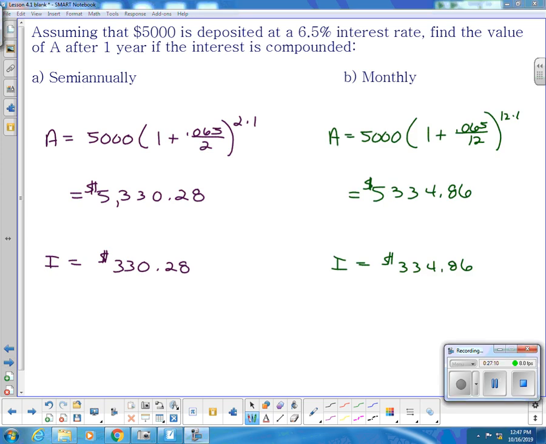The amount is really only like $4, $4.50 more. Basically, every time you compound the interest, you're making money on your interest. You're making interest on the interest. Because they figure out the interest after 6 months and they throw it into your account and then you make interest on that interest. That's what compounding means. Here, every month, if you go to your monthly statement on your bank account, your savings account, it'll show interest amount. And that gets added to your balance, so next month you're going to make interest on the interest. It's compounded. All right.